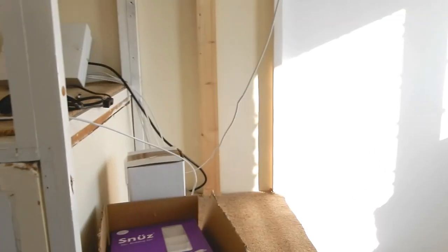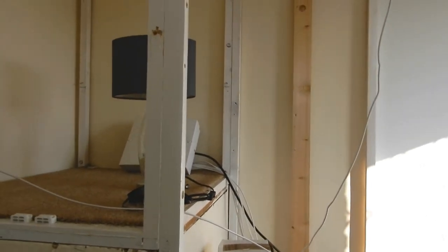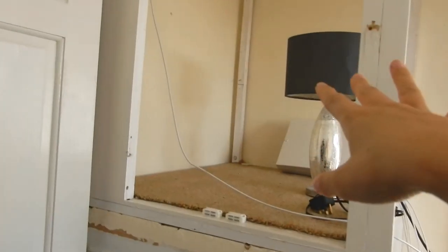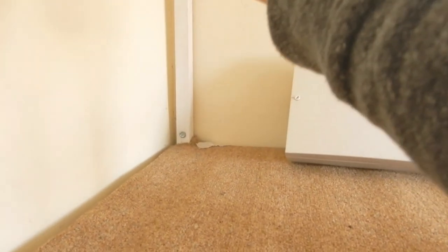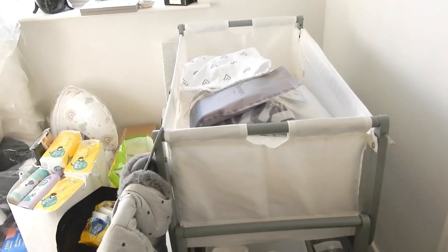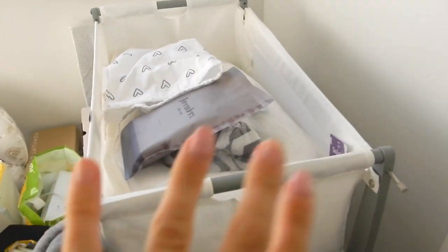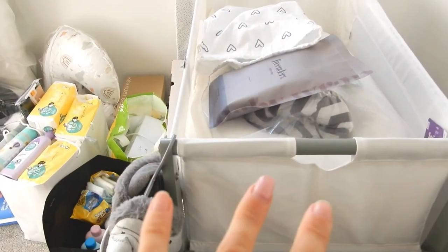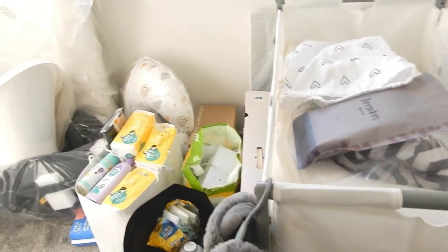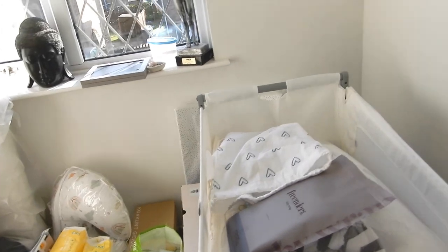So we want it more baby friendly, open space, open plan. It's going to have two rails and some shelving, but the shelving's going to be at the back of the wall so that I can still reach it. Everything else is just baby stuff that's being stored in here because this room's not finished. So now I'm going to drag all this stuff out and put it into our bedroom and the spare room so that the joiner can start without ruining anything or anything getting dusty.